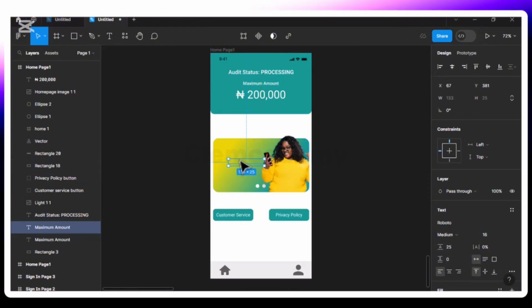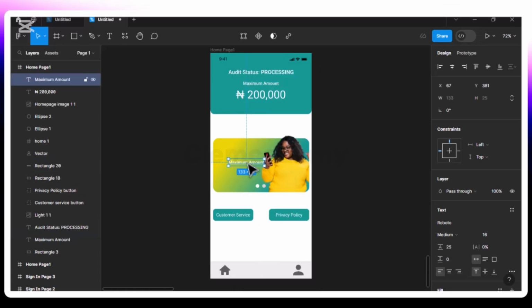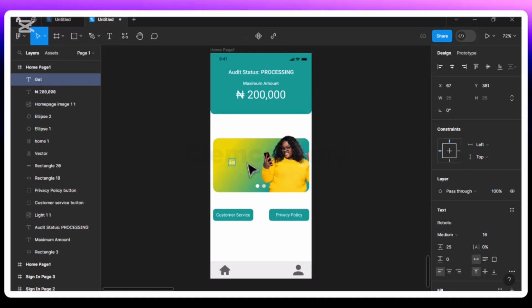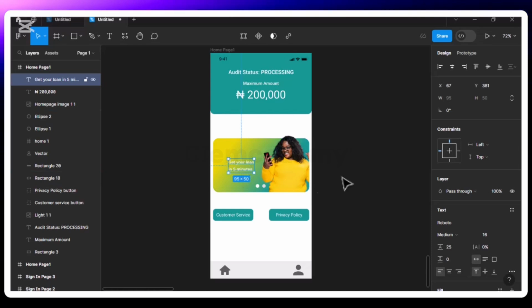Okay, alright, for this side, we're going to duplicate this text, bring it here. So right click and bring it to front. So we're going to change this to get your loan in 5 minutes.